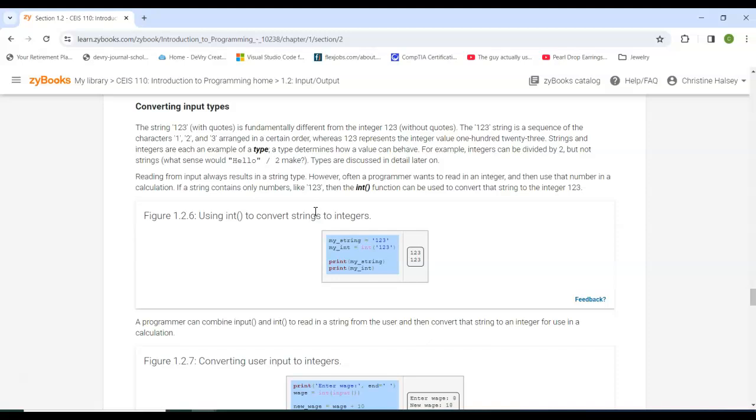Okay, the input statement typically uses the string that we just looked at. If we want to change that to an integer, we'll use the int command in front of it, like we do here. In one case, it's a string, which is ASCII characters, and the other case, it is numbers, which you can do math functions with.